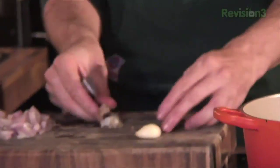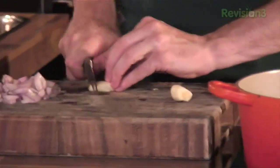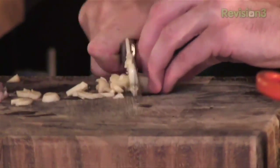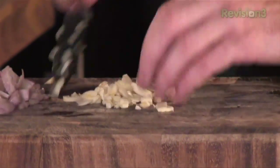So obviously with risotto, we're just cracking our garlic. The key is to get tons of flavour into it. Have you had loads of really bland, yucky risottos? No? I know. That's the worst. It's a very easy thing to do, restaurants just make a mess of it and don't have much flavour in there, because it's essentially just rice, so you really do need to pack tons of flavour into it. So peeling our garlic, going to roughly chop that. These are real aromatic flavours, obviously garlic, shallots and thyme, which is the base of a lot of recipes to get that initial flavour in there.